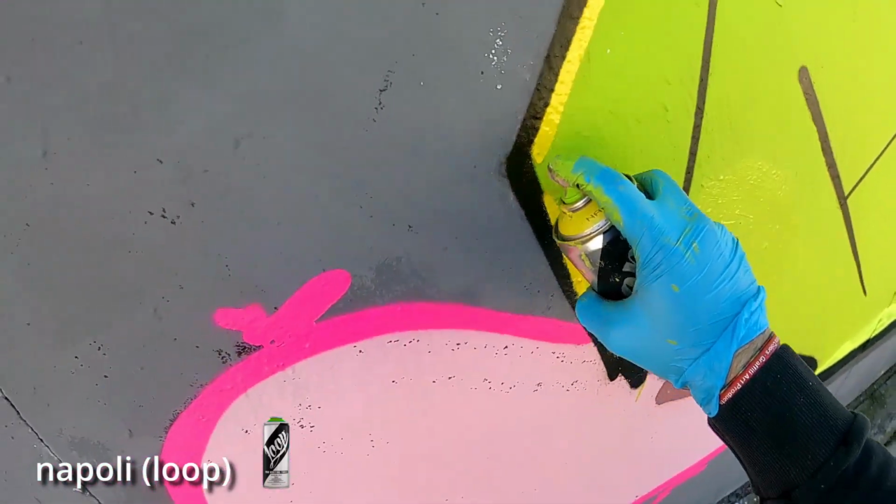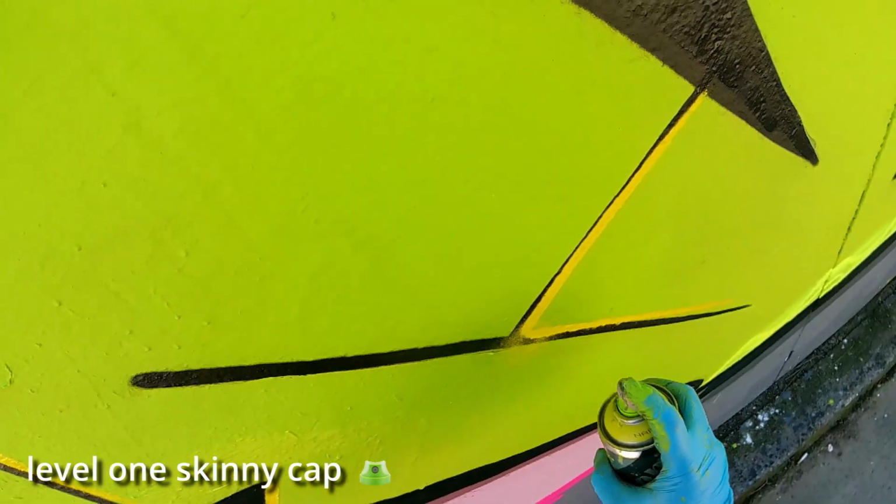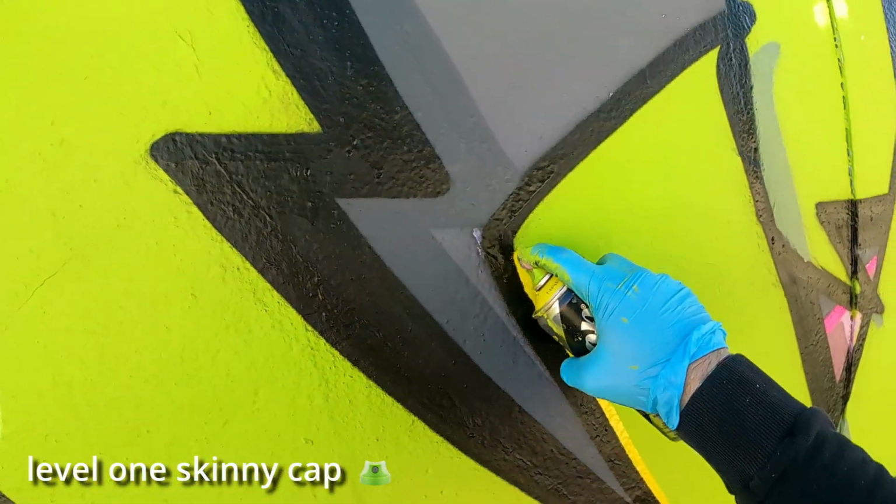At the end, I used Napoli from Loop Cans and not Bratislava for making the highlights, because it's more in tone with the filling color. Sorry Doki.